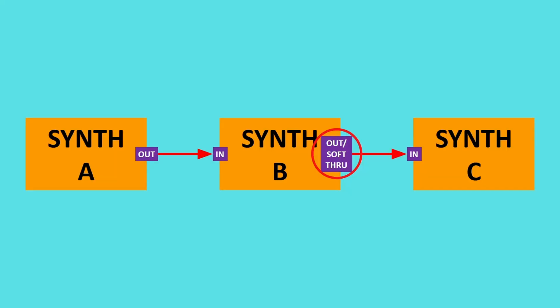With a soft through, we would connect the out from B to the in of C, but with soft through enabled, the out will now act as a through. In fact, it's acting as both an out and a through at the same time, which can offer some advantages which I cover in more detail in my dedicated soft through video. Now the signal from A is copied to the out port of B, which is acting as a through, and travels on to synth C. But also the signal from B itself is now also being sent from the out port to synth C.